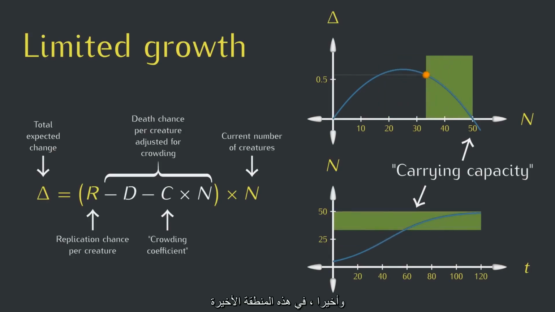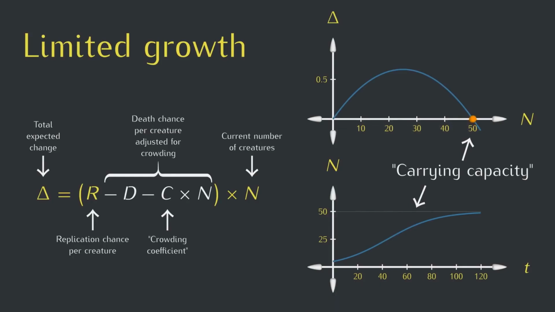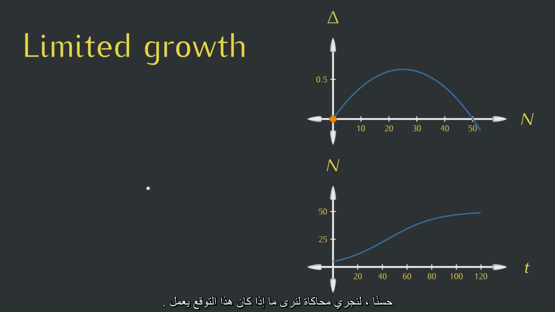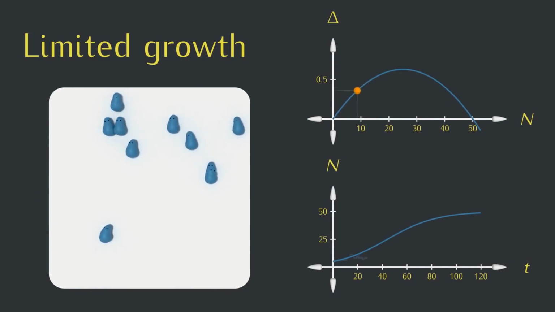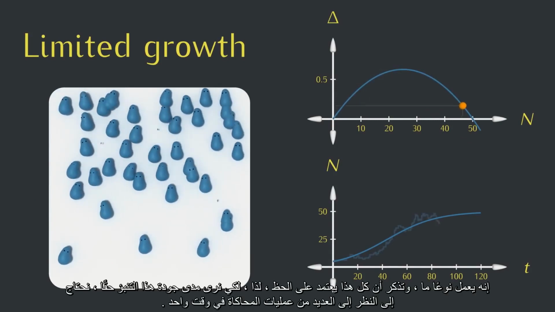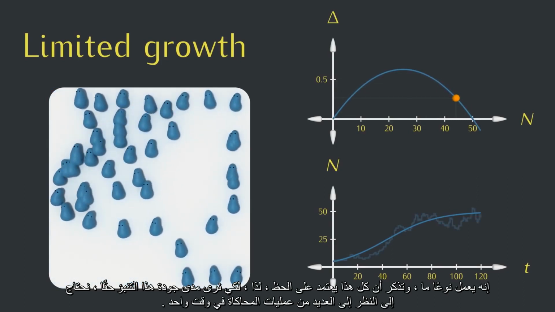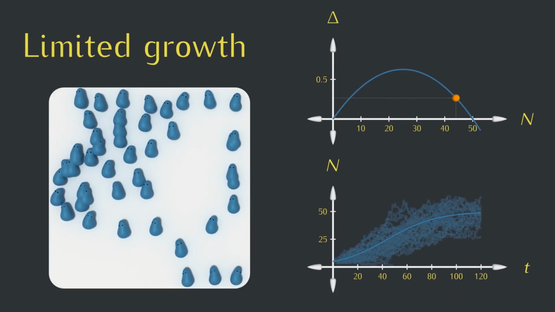And finally, in this last region, the growth rate is actually slowing down towards 0, so we'll expect the population to level off. And if n goes above the carrying capacity, which again is an equilibrium number, the growth rate goes negative, pushing n back down. Alright, let's run a simulation to see whether this prediction works. It sort of works. And remember, this is all based on chance though, so to really see how good this prediction is, we need to look at many simulations at once.